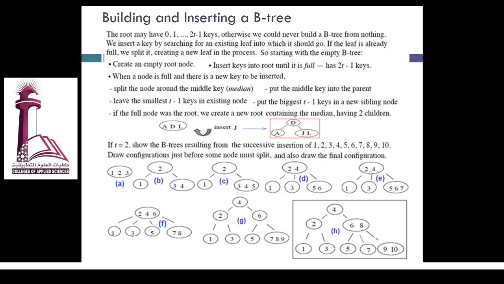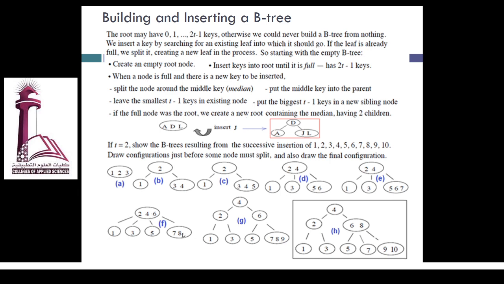Okay, so 2, 4, 6. So 3 keys will be coming here, and this node will be split. So you have to split this 5 as one child, and then 7 and then 8 as another child. So you can see here 2, 4, 6. 3 keys and then 4 children. So n keys, n plus 1 children.